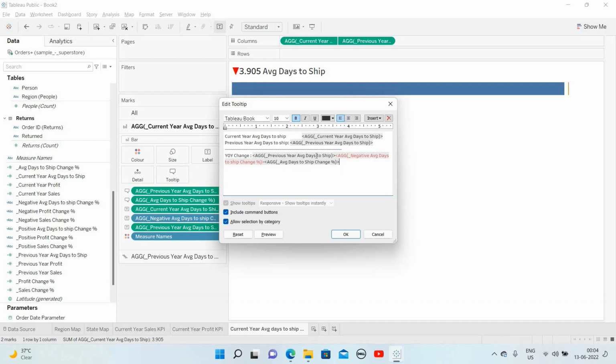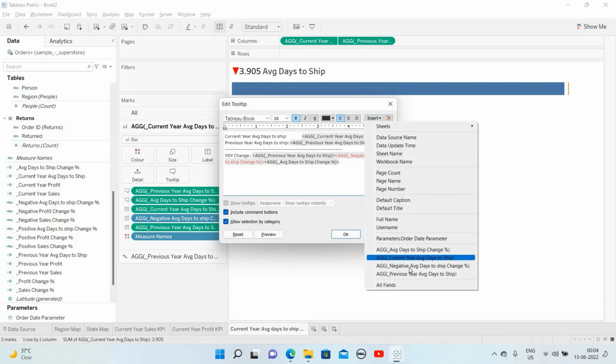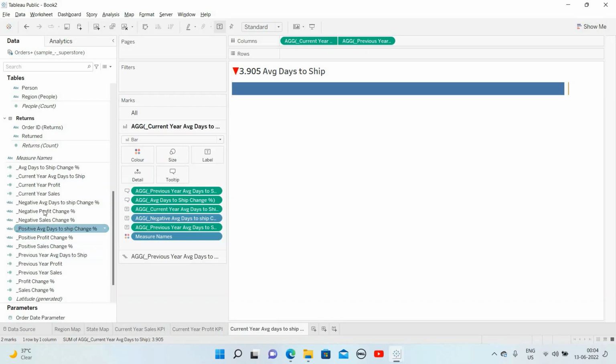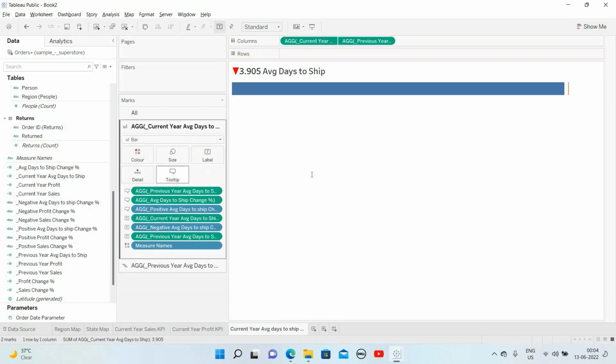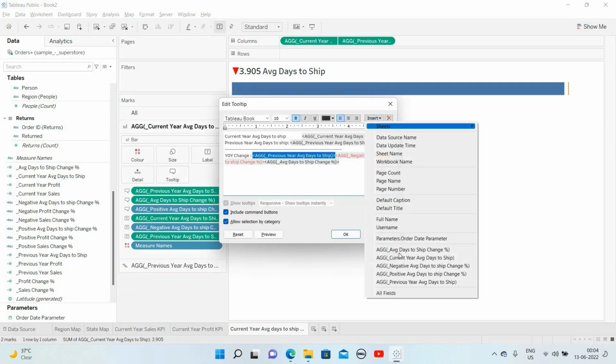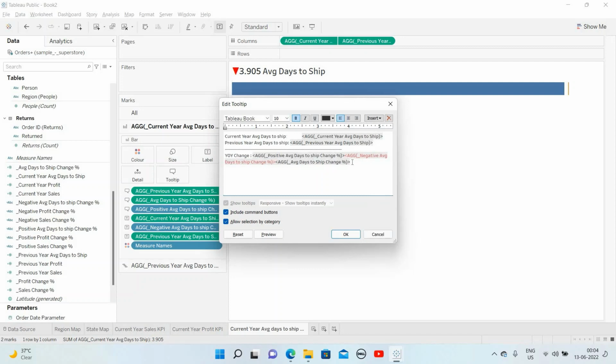So we have to get here positive average days to ship. So do we have that here? No, we do not have it here. Where is that positive average days to ship? Now go again here and remove this positive average days to ship.